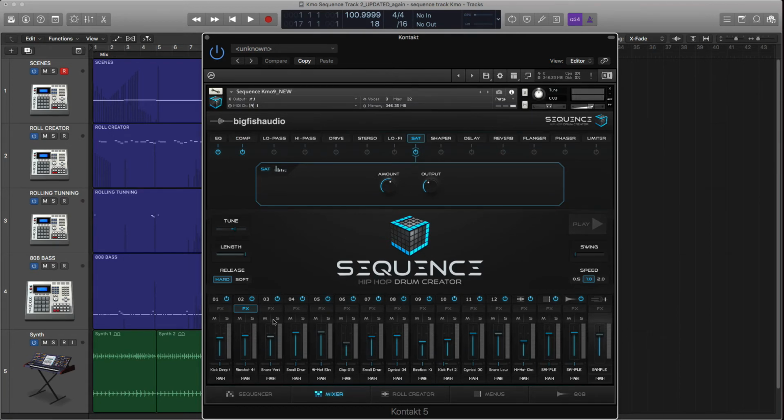And I can do this on every single fader. So I'm really getting into the mix. This is my mixer, and I'm getting right into the mix of each thing. Now, I'm going to go over here to the master output, and on the master output, in the final version, these will be labeled. I believe this will be master, and this will say 808, that will say the role creator, and this will be sample sound of some kind. Whatever it is, you'll see it written there. When you go here and turn on this master fader, you'll notice I've got some compression, I've got the saturator happening, and I've got a limiter.